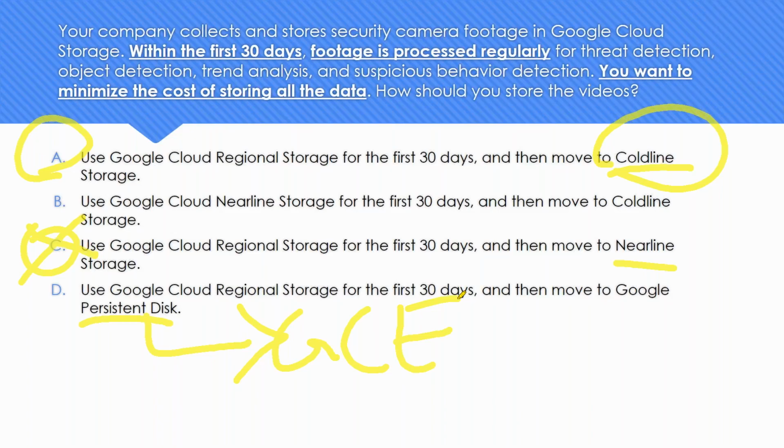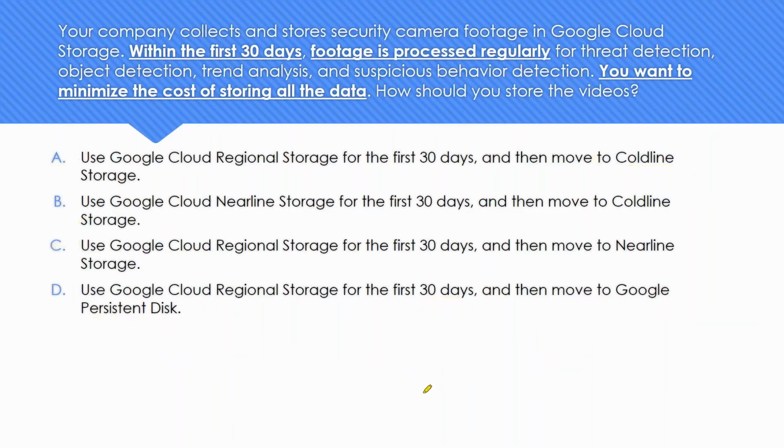And what is the problem if you use persistent disk? You have to always attach a VM to access your data. That's one problem. The second problem is the maximum capacity of the persistent disk is 64 terabytes. There's a volume constraint there. And you look at the footage continuously 24/7, the CCTV camera is running. So it's going to generate a huge amount of data. So putting video content into a persistent disk is a very bad idea. So how about putting it in a Google Cloud Storage bucket, a blob storage? That's going to be the best way, is what I would say. So D is also not a good choice.